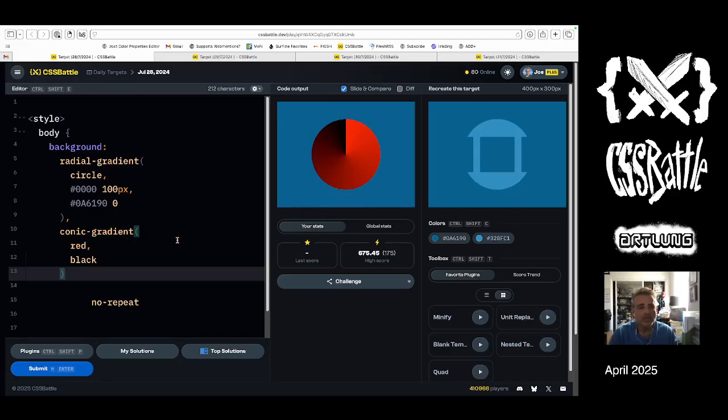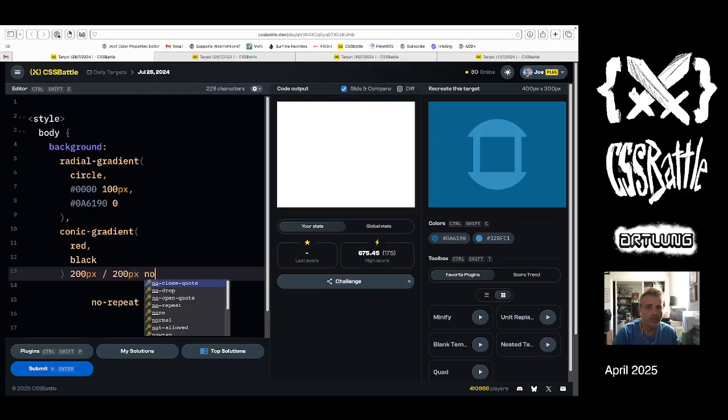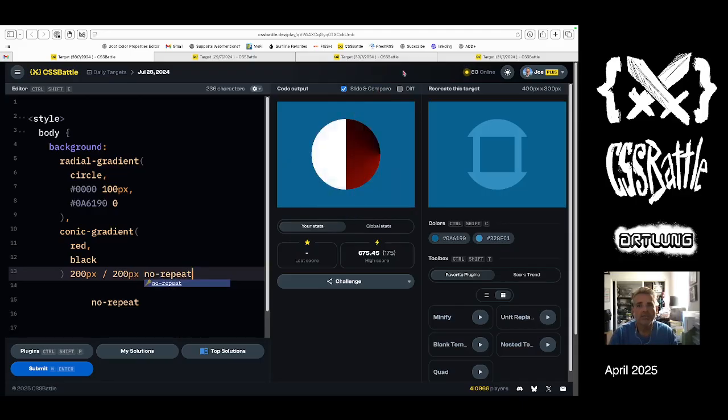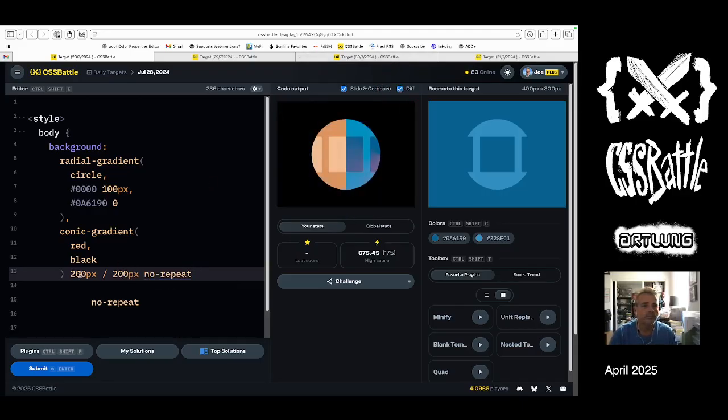Okay, so 200 pixels over, and a width of 200 pixels, and then a no repeat. I'm going to put this where I want it. So that background position needs to be 170, no 160, no 150. And then he needs to be a little less wide. How about 180? How about 100? 120? 120. Okay. Then we're going to move him down. So 100 pixels is right where he starts.